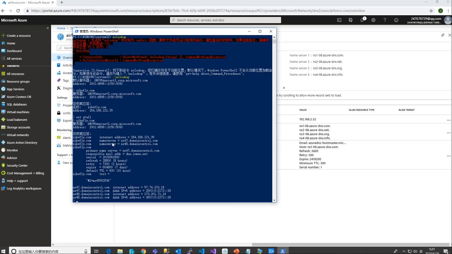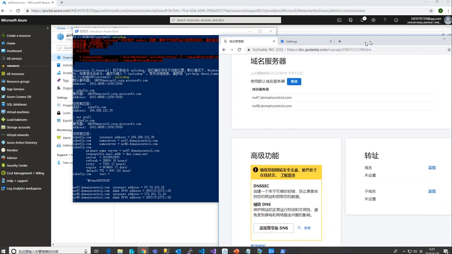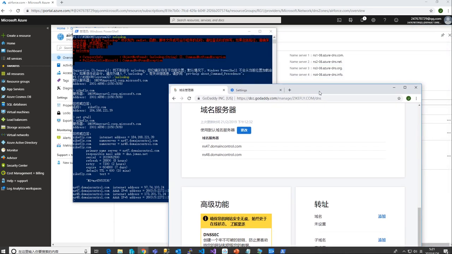You can see here the name server, it's ns42.domaincontrol.com something, right? That's the one. That matches what I have here.